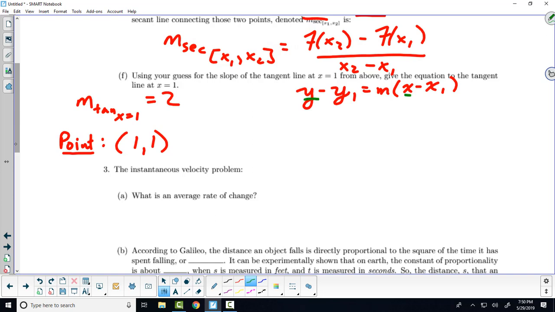X and y. Those are your variables. What are the constants? M, x1, and y1. Does everyone know the difference between a constant and a variable? Should we talk about that? Yeah. So both constants and variables are represented by what? By letters, usually, or some sort of maybe a Greek symbol. Both constants and variables are represented by letters.